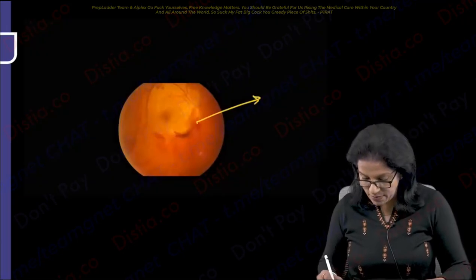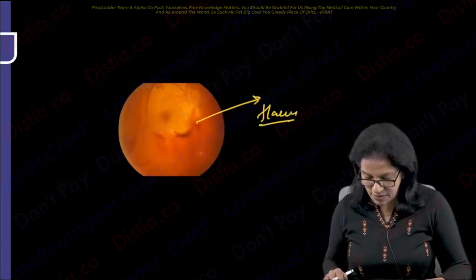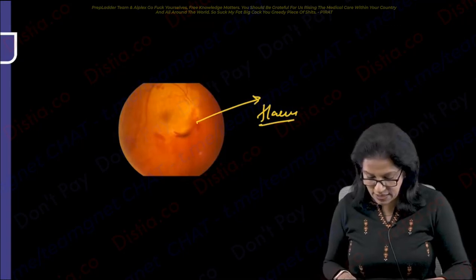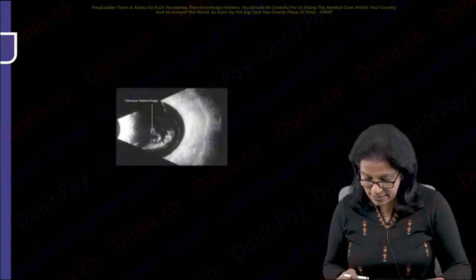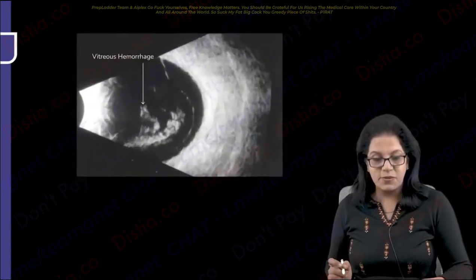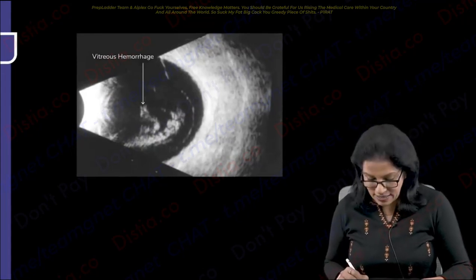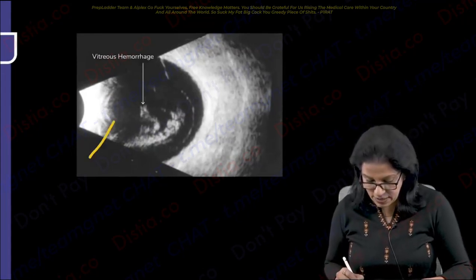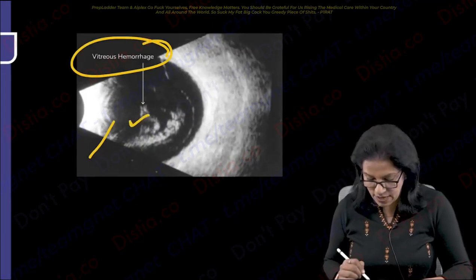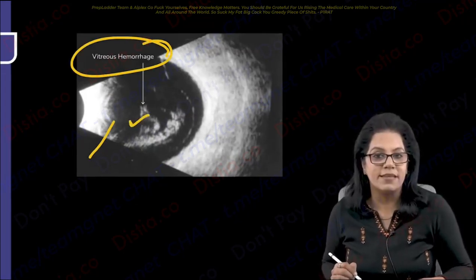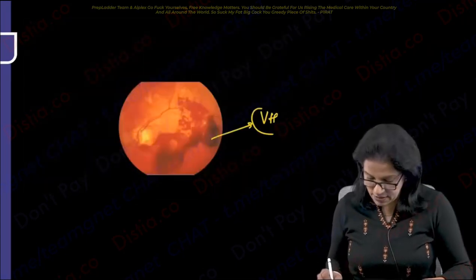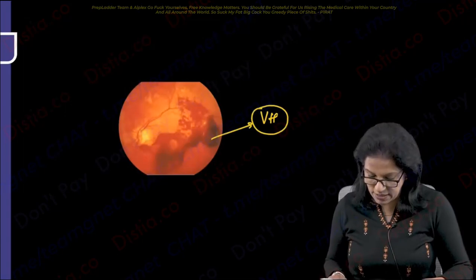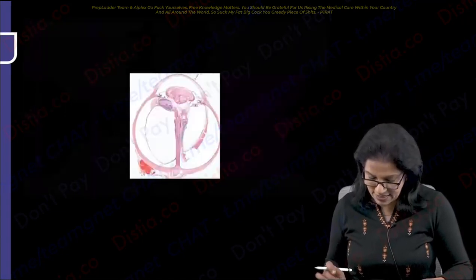Now, of course, this is your hemorrhage in the vitreous, the blood in the vitreous here. Can you see that? Appreciate that? It's floating in the vitreous. That's why it's all hazy. Again, everybody knows this is a B scan now. And this side will be the lens. This is the vitreous. Can you see the opacity? This is what is vitreous hemorrhage, the hyperechoic area, right? Again, this is a vitreous. This time it is this big hemorrhagic clot, and these are the hemorrhages in the vitreous.